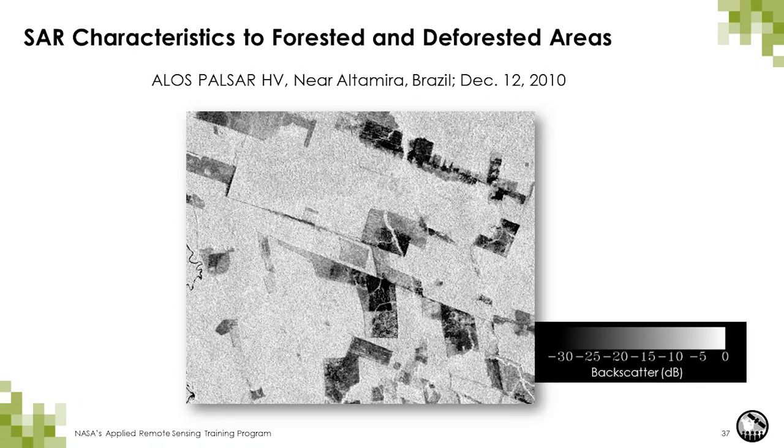This is an example. This is a zoomed in area of the previous image. I wanted to show you this because it shows different gray level tones in the image. You can appreciate here that there are areas that are very dark, they're black, and these areas are probably areas that have been deforested, that they're bare or there's very, very low vegetation. And there are tones that are higher, so there's higher backscatter, and those areas represent some level of vegetation. So the higher the backscatter, the greater the level of vegetation in this area.